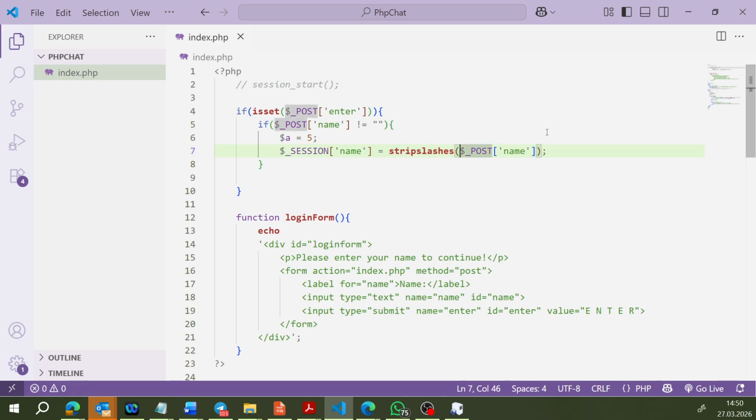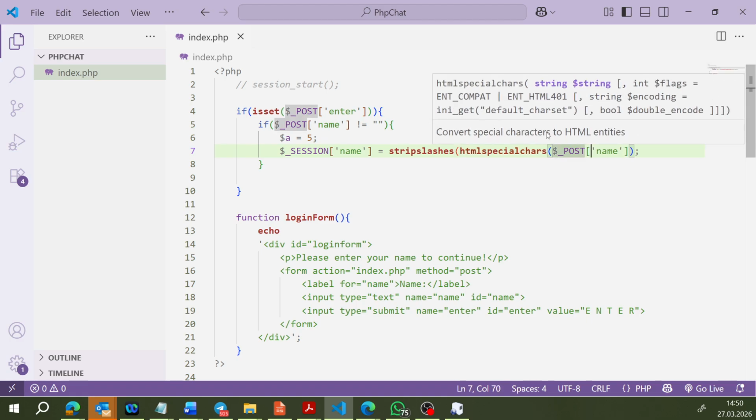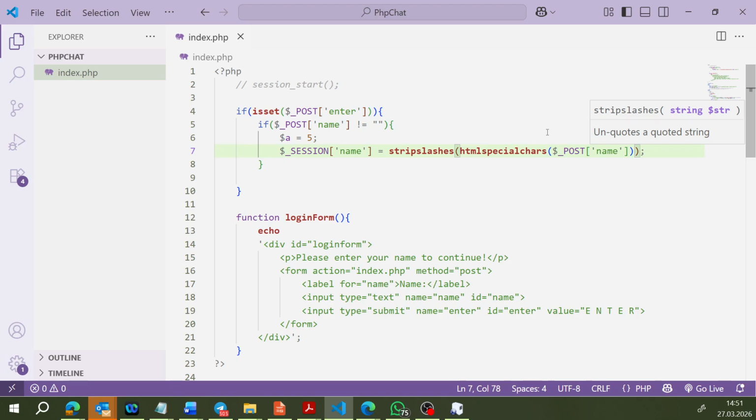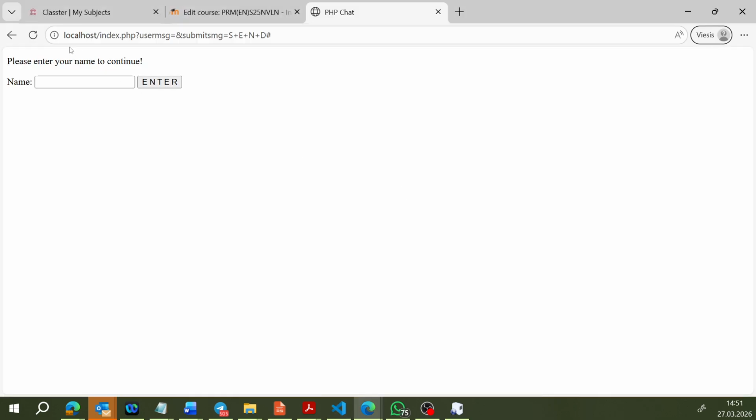So here I will use htmlspecialchars, and I can put it like that. So it means that now, look, if I enter the name like this before, I will have it. Because it now understands that if I have different special characters, they will be understood as text.